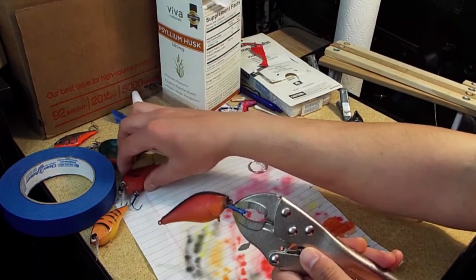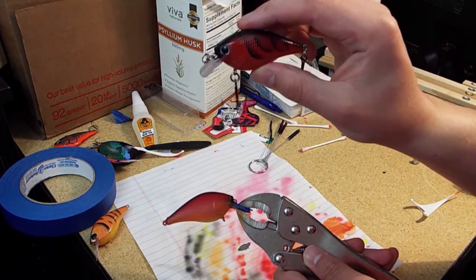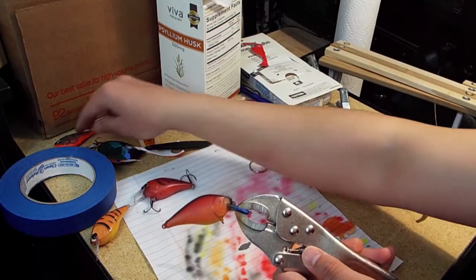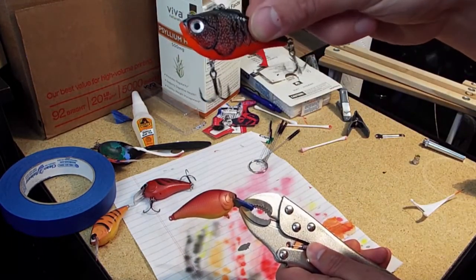So this is kind of my first go at things. We're going to try to stack it a little bit better, maybe closer to something like this. So we'll see how it comes out.